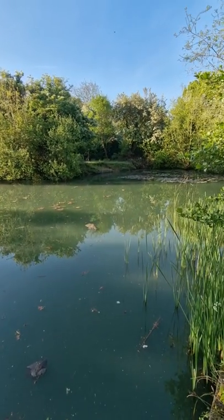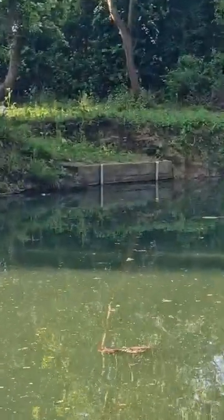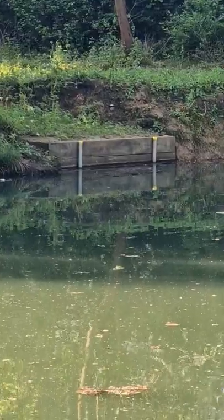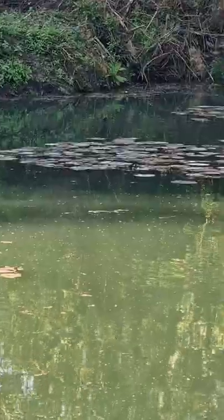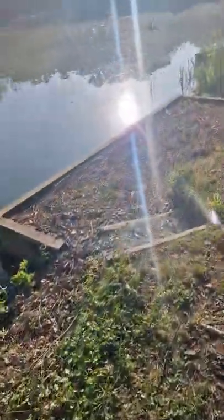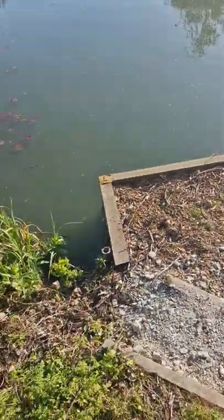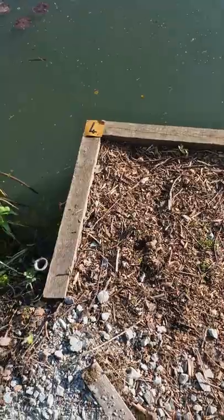It's a really nice lake. This is one we did last time. It shows they haven't been strimmed and maintained, but here we are. Can't be here every day. We've returned to finish off what we started. Here's one we did before. We put this in a year ago.